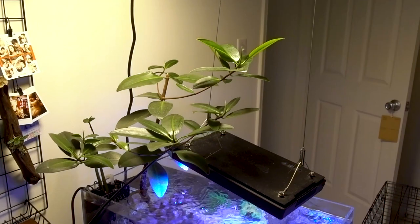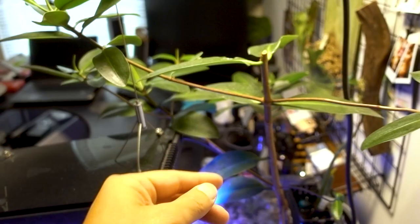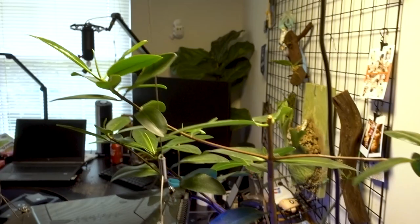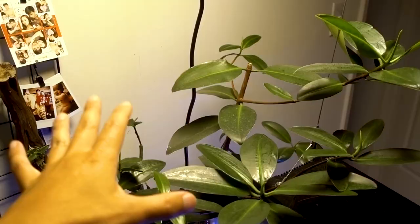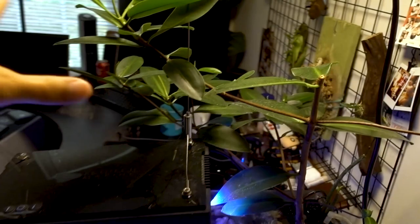Usually I save the mangrove to the end of the update, but this time I'll do the reverse and talk about the mangrove first. A couple weeks ago I lopped off the top portion of the tree, hoping to redirect the hormones to the lower branches and encourage it to spread outward versus upward. So far the wound is closed up and growth seems more vigorous toward the other tips and branches. Long term it remains to be seen, but my hope is that these branches will get more bushy and start umbrellaing out rather than going straight upward toward the light.